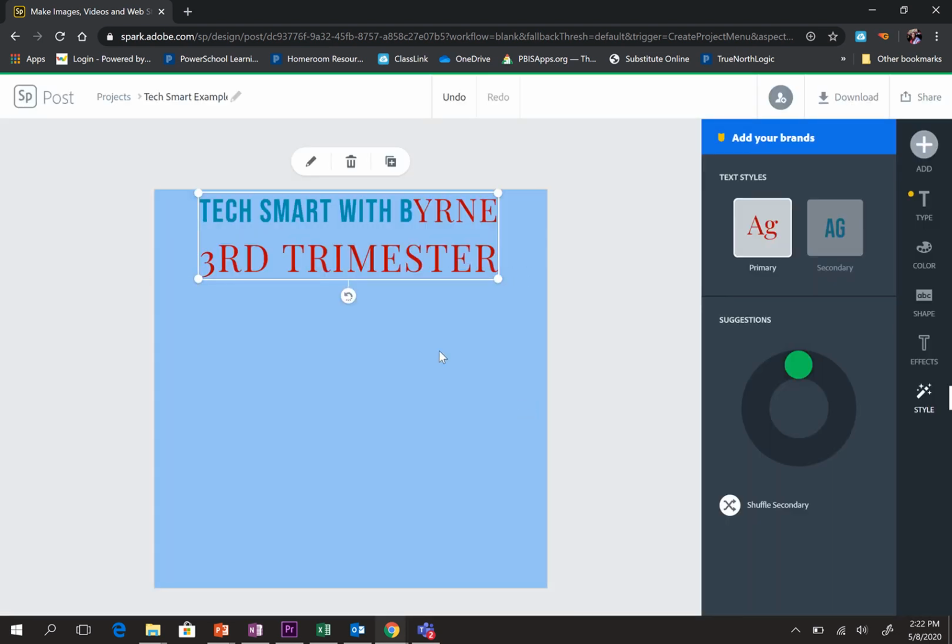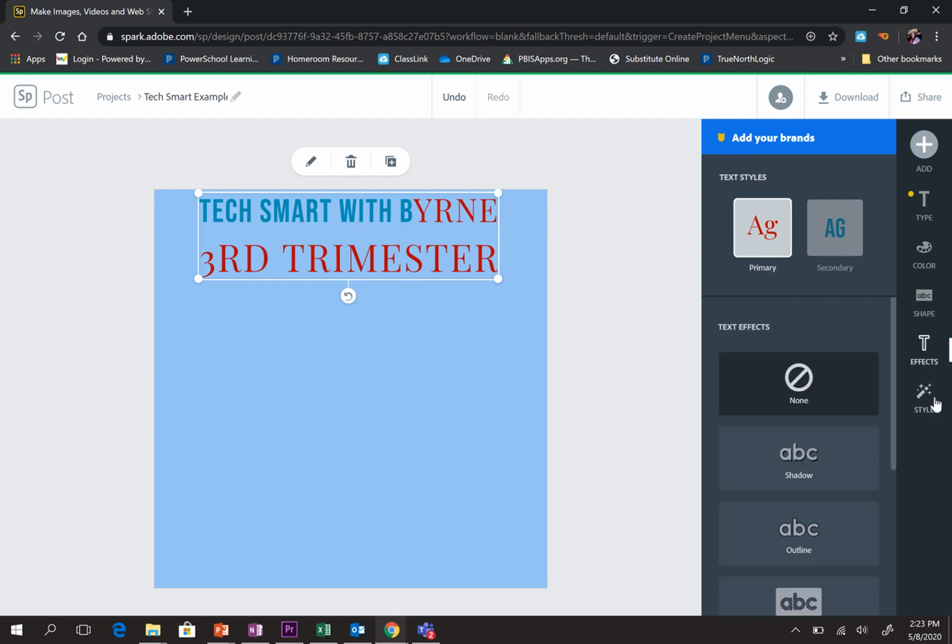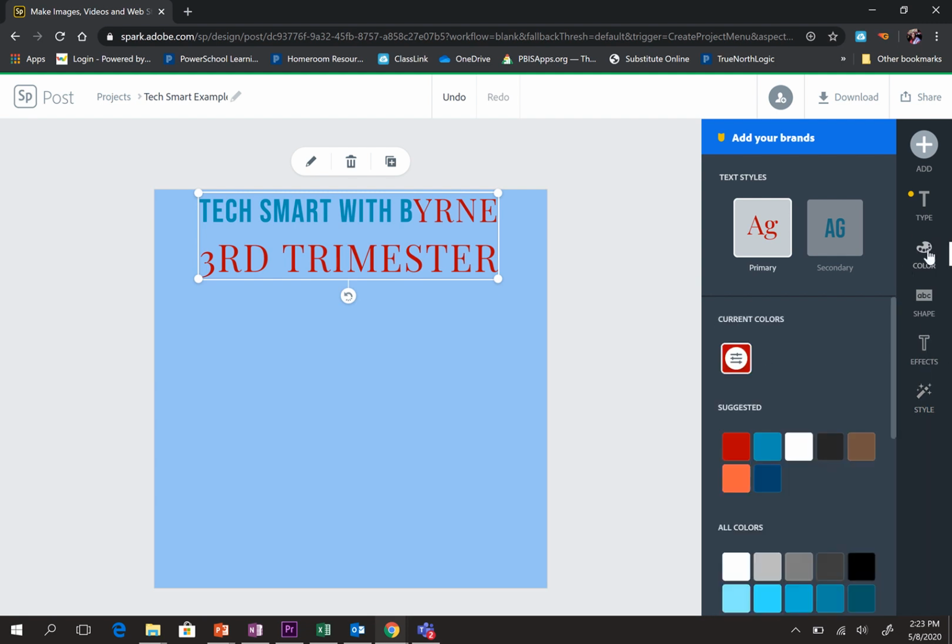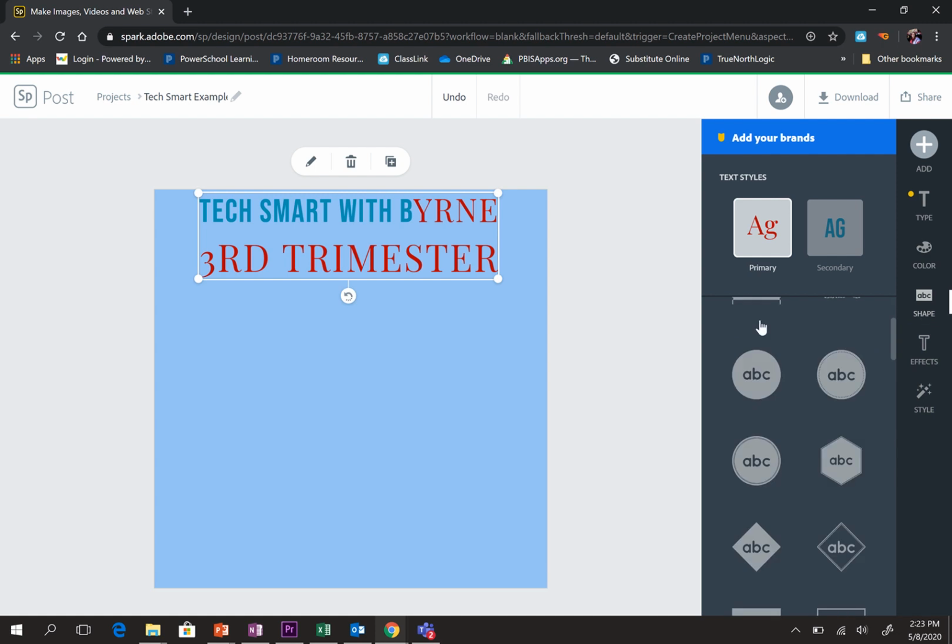Okay. So as you can see here, some of it is in the right spot, but I want this part to be the blue and I want this part to be the red. So I need to edit that. So I'm going to go to, I think it's effects. Nope. Let me do this again.